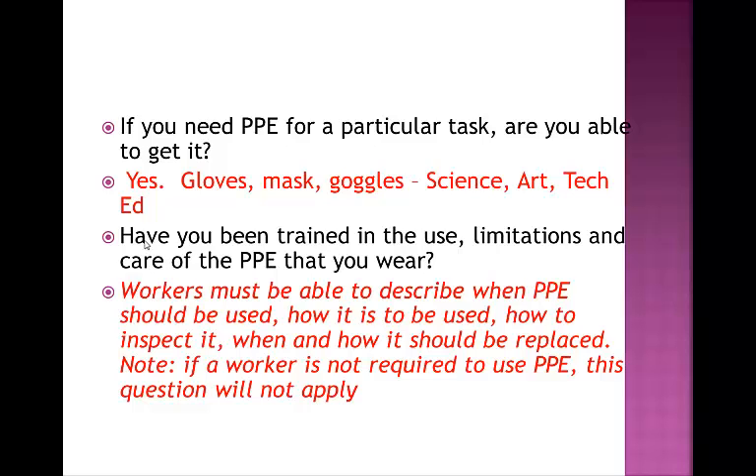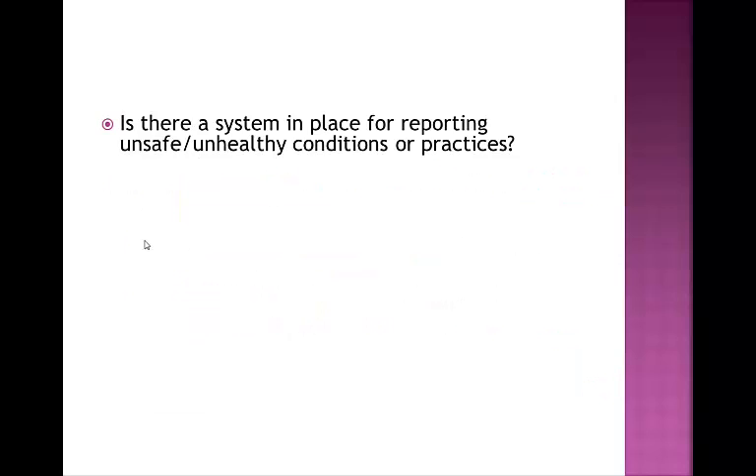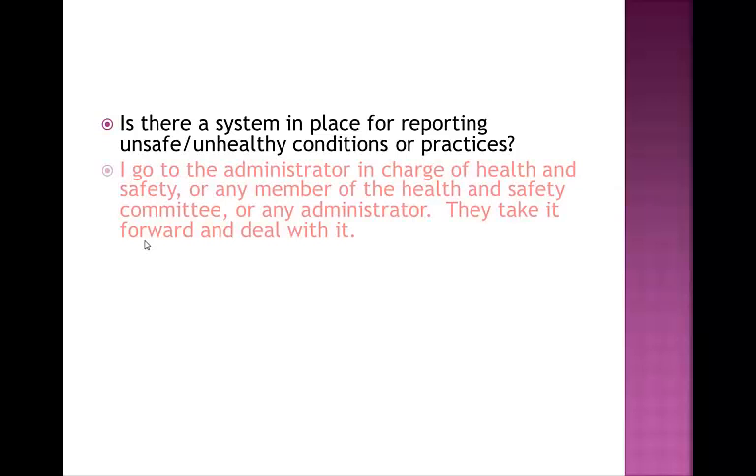Another aspect of training would include ladder safety. There are four simple things you can do to make your use of a ladder more safe. The first is to have another staff member help stabilize the ladder. The second is to make sure that you do not put your feet on the top two steps of the ladder. Third, always have three points of contact with the ladder—this can be two feet and one hand, two hands and one foot, two feet and a shoulder, and so forth. And always keep your body center within the outside rails of the ladder, which means you should not lean so that the midline of your body is outside the frame of the ladder.